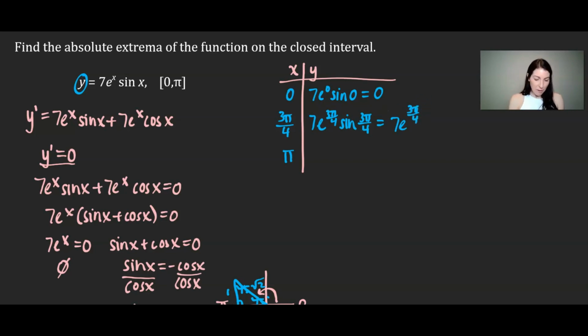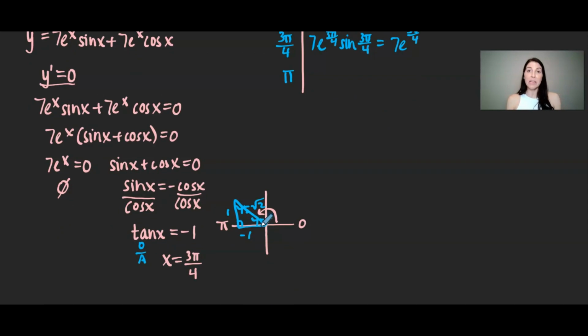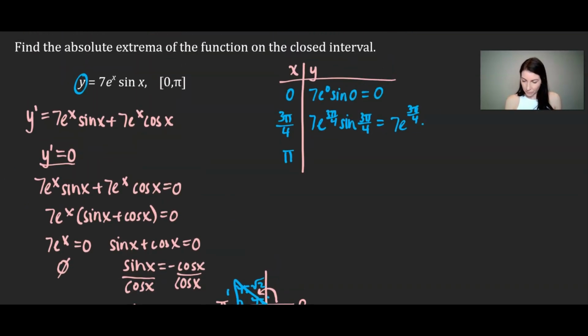But then sine of 3 pi over 4, I can come back down to the picture that I drew, which is really nice to have already down here. So the sine, which is the ratio of opposite over hypotenuse from this reference angle, I can see would be 1 divided by square root of 2. So I'm just going to times 1 divided by the square root of 2. And I'm just going to leave it like that because that would give me some decimal that I don't know if I don't have access to my calculator.